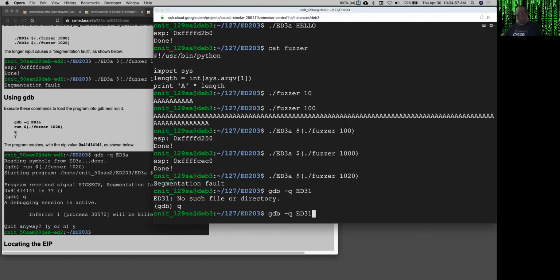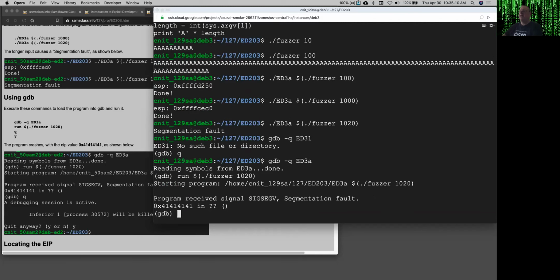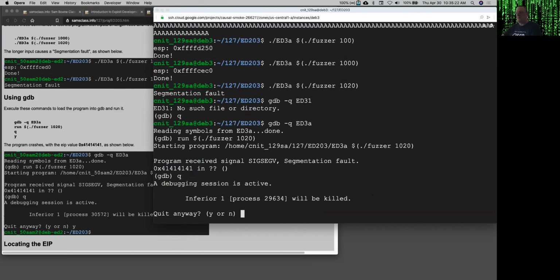I'll just leave and come back, ed3a. Okay, now we run with $fuzzer, oops, 1020. And you see, in fact, some of my A's made it into the instruction pointer. You see it right there, 41, 41, 41, 41. So that's pretty good.